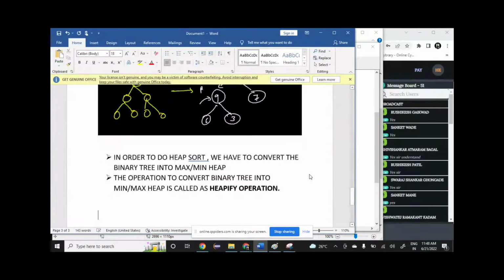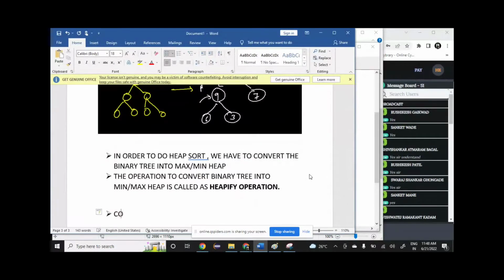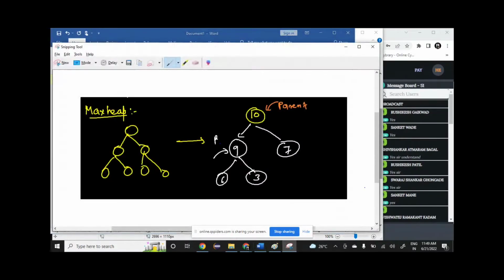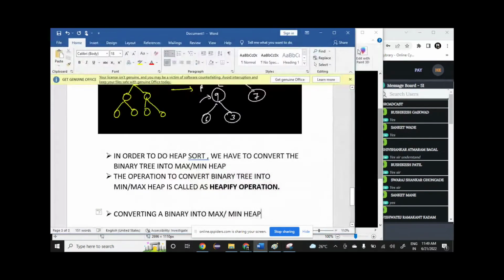So what we are doing now, we are converting a binary tree into a max or min heap. Okay, you guys can notice these things properly.